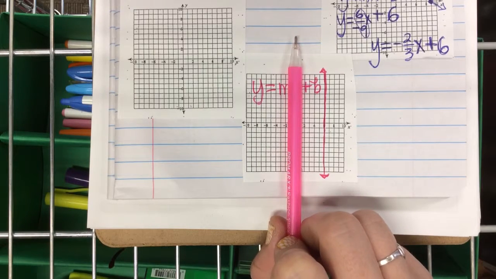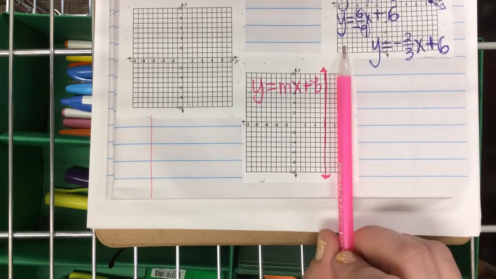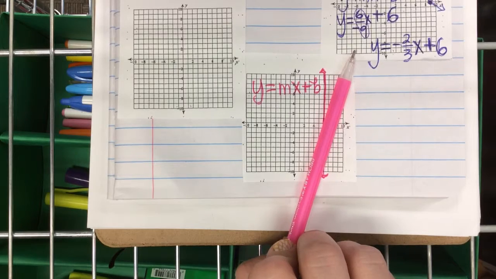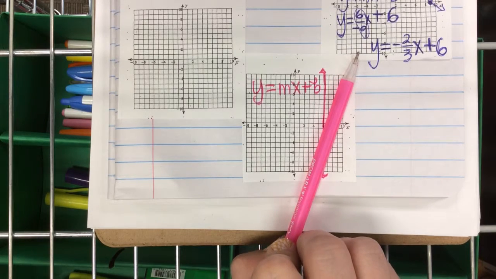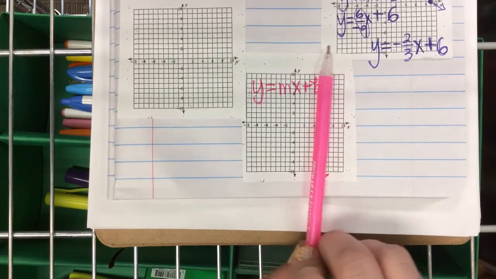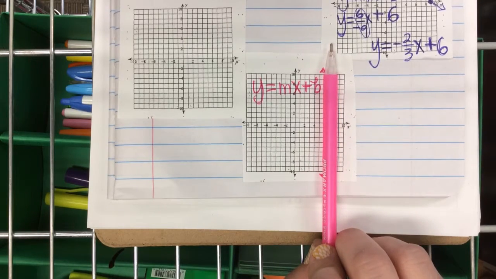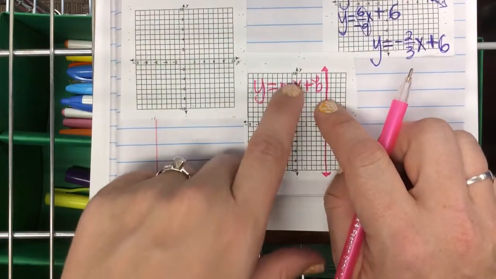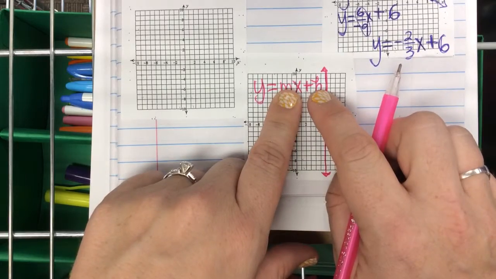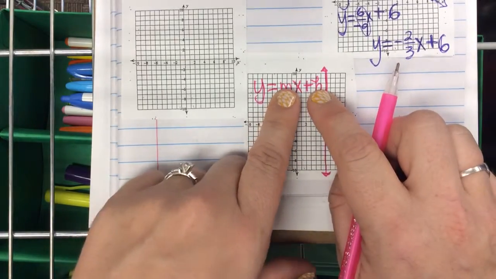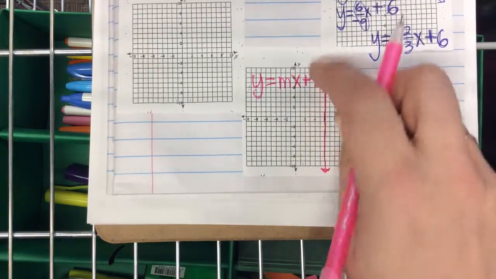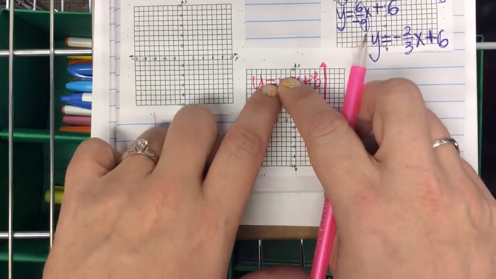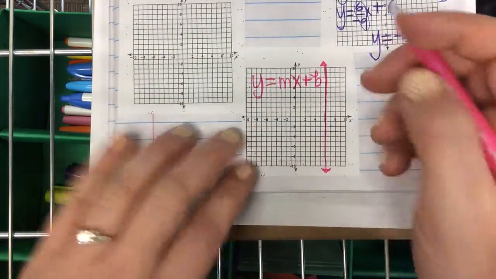Ladies and gentlemen, when there is not a y-intercept, it has to be a vertical line. Every other line, even if it's just a little bit tilted, it will eventually have a y-intercept. The only number that does not have a y-intercept is a vertical line. So since it does not have a y-intercept, we can't use slope-intercept form because there's no intercept. You have to have a slope and you have to have an intercept in order to use this formula. So this is thrown out. We cannot use this.